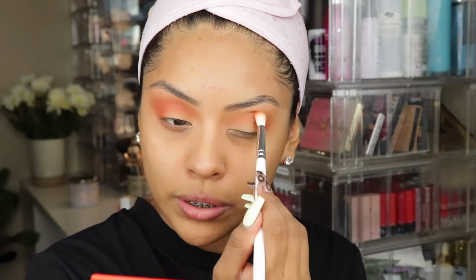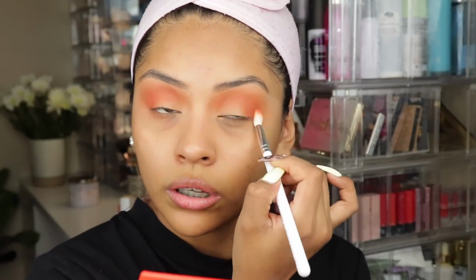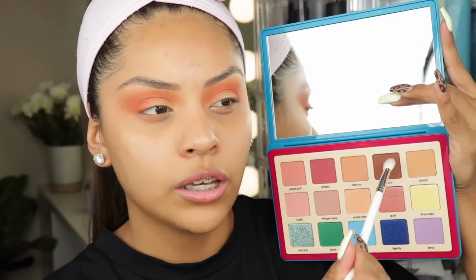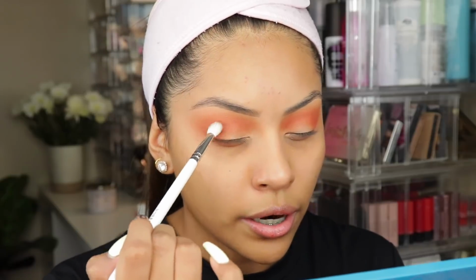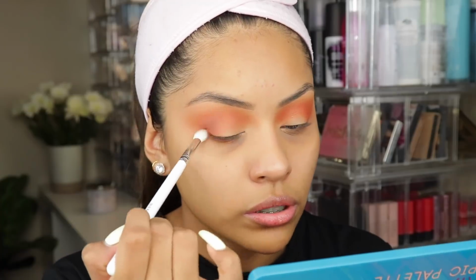What I'm liking about these brushes is that their bristles are not shedding and they're blending out beautifully, as you guys can see. But I can't wait to use the actual face brushes. Those are gonna be good. So now I'm gonna start to darken up the crease. I'm gonna be taking this GH35, also from the Morphe and Jaclyn collab. All right, so I'm gonna be taking Coco from the Natasha Denona palette. And all I'm gonna do is start to darken up the outer corner. And I'm just gonna do circular motions.